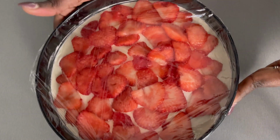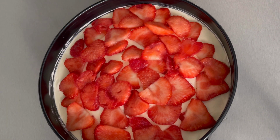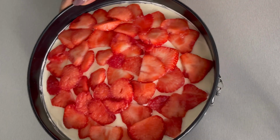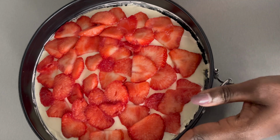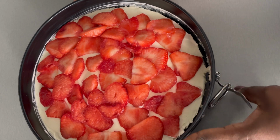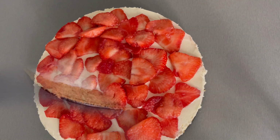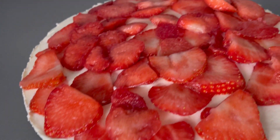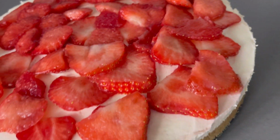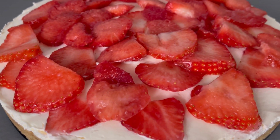And 6 hours later, I have taken the strawberry cheesecake out of my refrigerator, and now I'm going to show you guys how beautiful this strawberry cheesecake looks. And guys, look at this cheesecake. It looks so good. I cannot wait to sit back, cut some of this cheesecake, and just enjoy it.